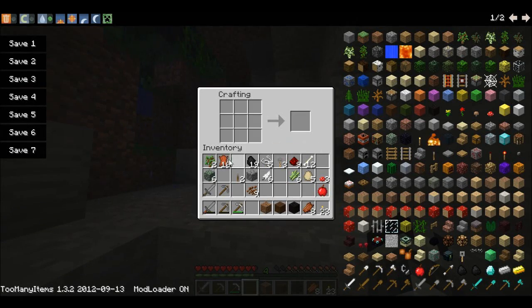Right, I'm going to make some boots. Oh, one leather off. What's probably the best thing to do? Chest, boots and a helmet. Boots and a helmet would be the best way to go, wouldn't it?